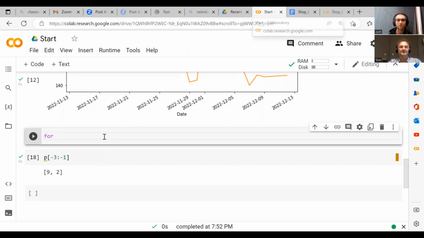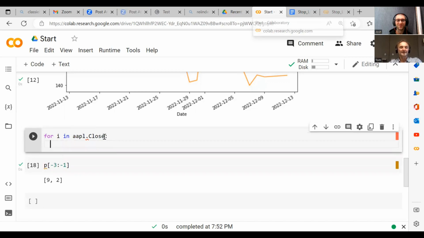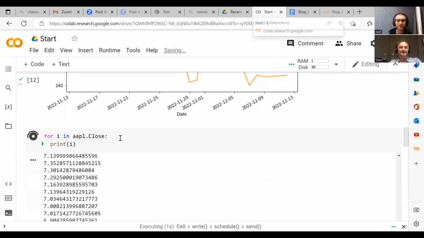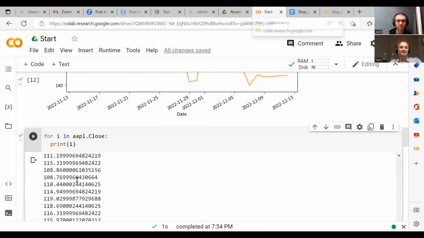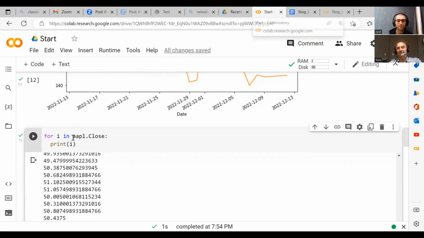What you can do is you can say, for example, for i in AAPL.close, okay. And then if you print i, let's see what happens. Can you see that? It gives you all the prices. So you can loop really simply in Python with so-called iterators. This AAPL.close is an iterator, and all you have to do in a for loop is specify the element and then it just prints it. And so let's build our first really dumb trading strategy.